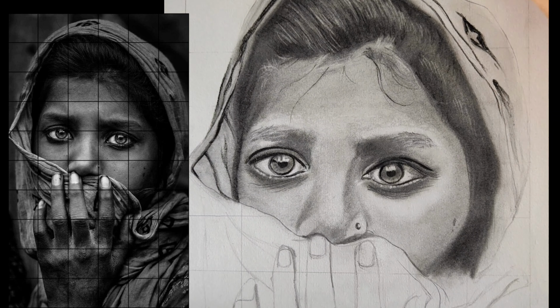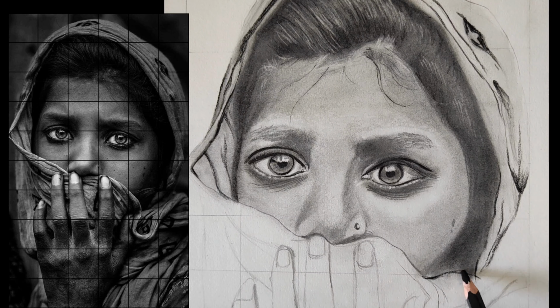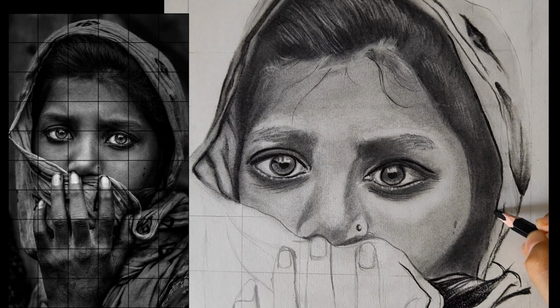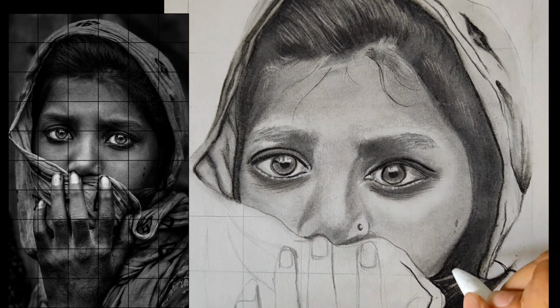Now I have started with a very exciting part in the sketching actually, which is the clothing on her head, the fabric, that is the dupatta. For any clothing piece, the master decider for a perfect look is the drapes you are drawing in the clothing with highlights and reflections on it.